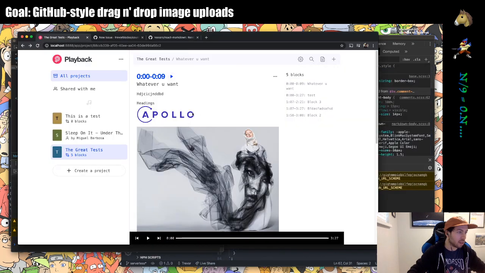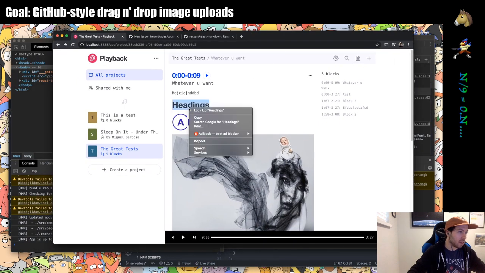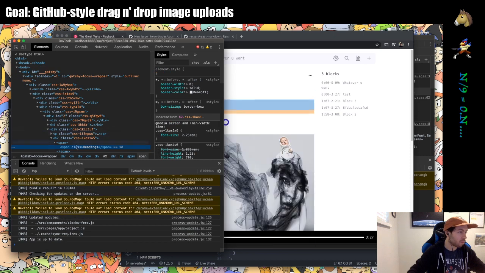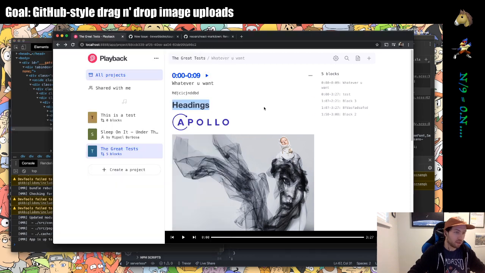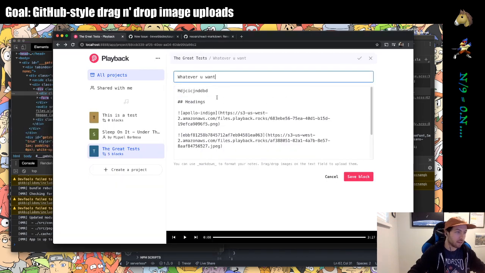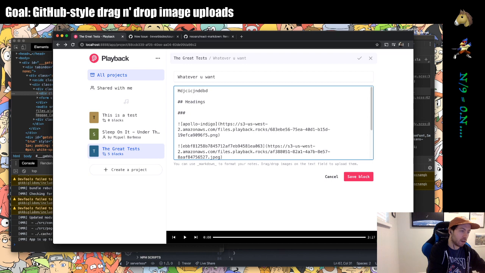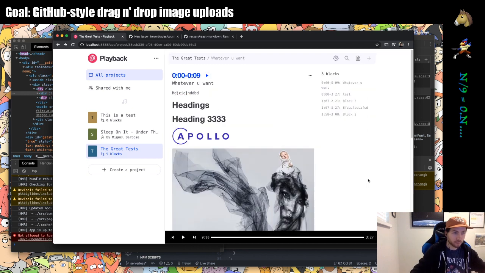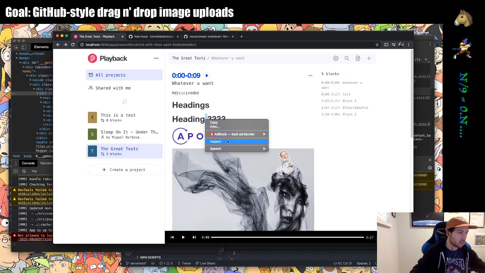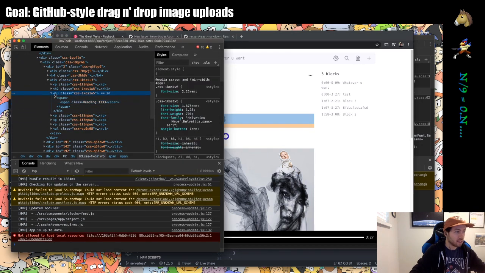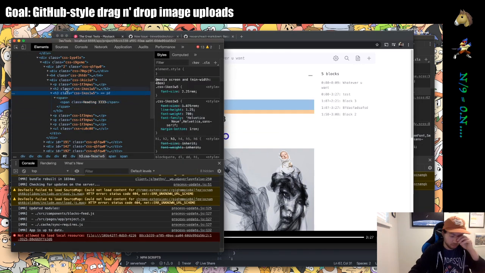And that will at least give me the right semantics here. I have an h2, and it happens to have this crazy span thing going on inside of it. Okay, whatever. But now if I say I want an h3, heading 3, they both have the same size, even though if I inspect this element, this one is indeed an h3 and this one's an h2, so that's good.